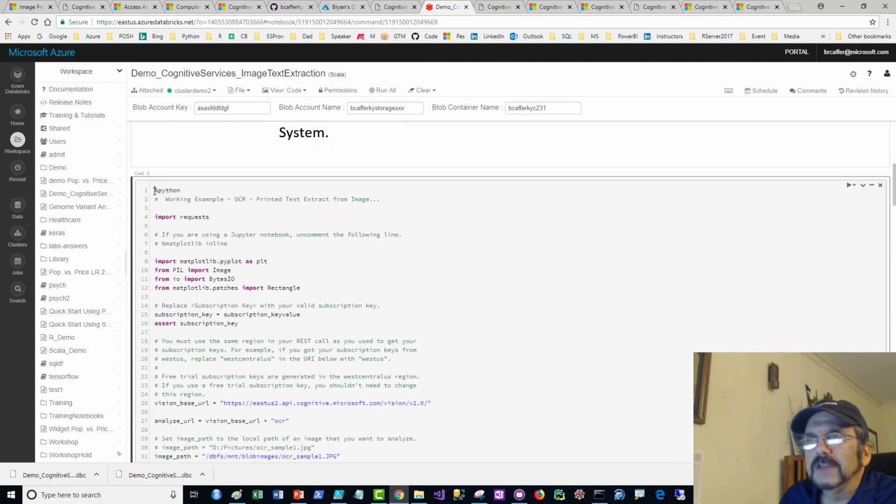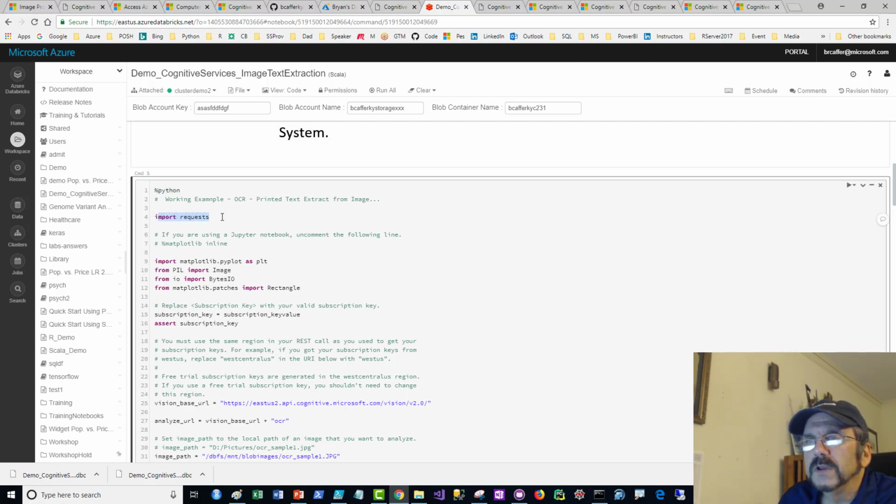So I'm going to use a magic. Now notice this notebook is a Scala default notebook. So that means when I don't use Scala, I have to give it the magic to tell it what the cell type is. A nice feature of Azure Databricks notebooks, though, is you can use any language supported by Spark within the notebook, which means you can use Python and PySpark, R and SparkR and SparklyR. SQL is built into Spark, so that's supported. You can use Scala, you can use Java. So you've got a lot of flexibility there, and you can mix and match and use things between them. So I'm telling it it's Python.